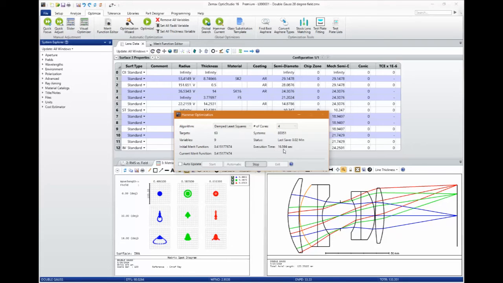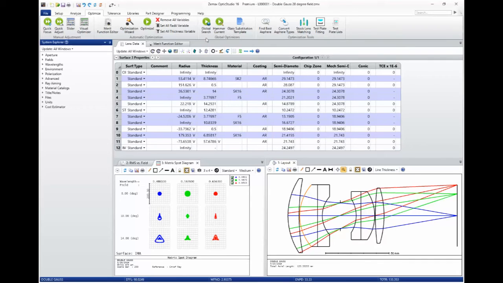Now, I've run this hammer optimizer for about 20 seconds without any significant change, so I'm going to click the stop button. And it was able to make a very slight change, nothing that's in the significant digits of this merit function though. So we have reasonably good performance for the design solution that we have right now.